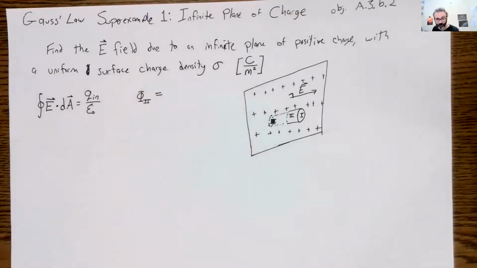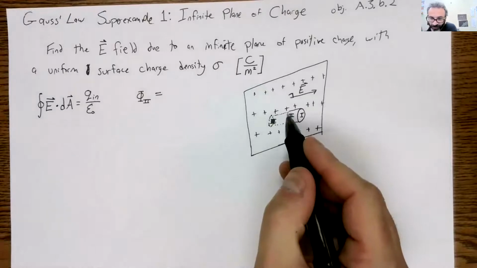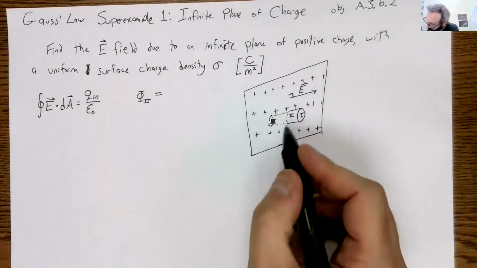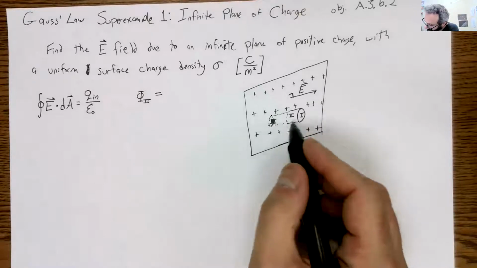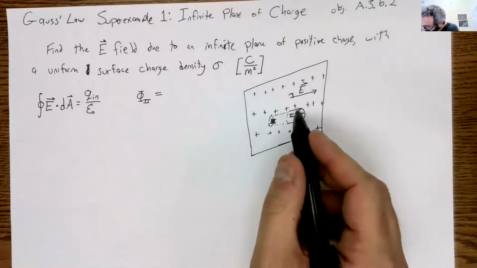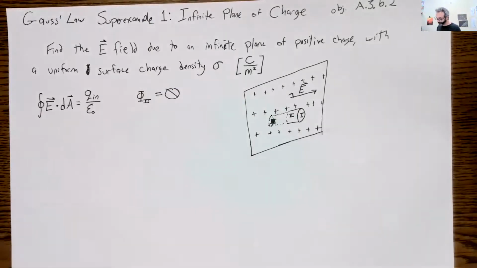Zero. Exactly. And can you explain why? Because it is parallel to. That's right. The electric field is parallel to the surface. Since the E field is pointing directly outwards from the plane of charge, none of it passes through this rounded cylindrical portion of the surface because that's parallel. So that makes things a little bit easier. We know the flux through that part of the surface is just 0.